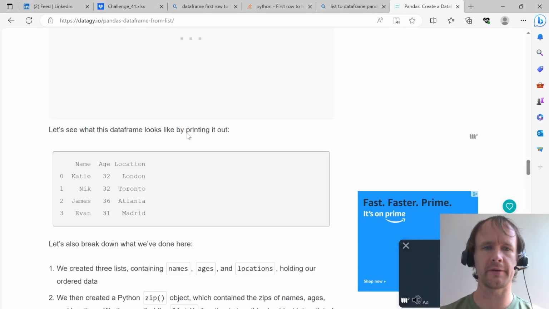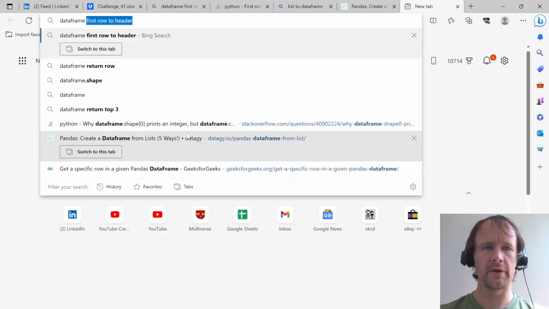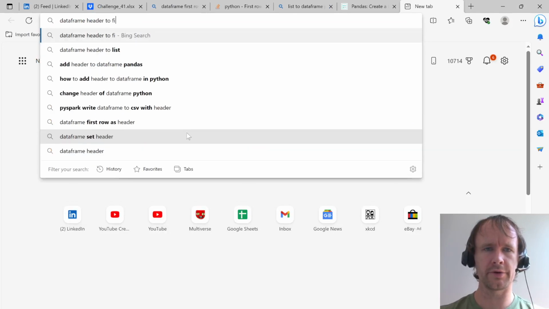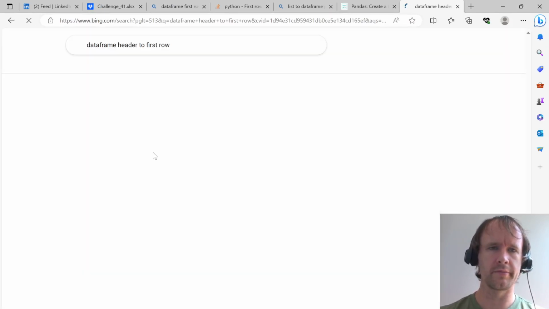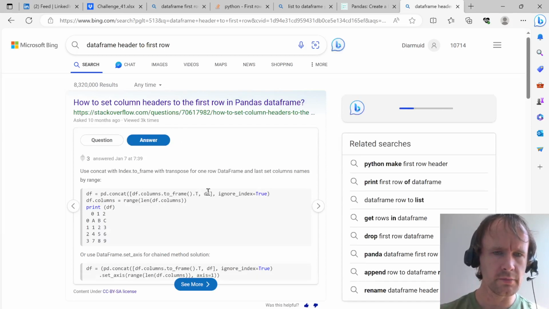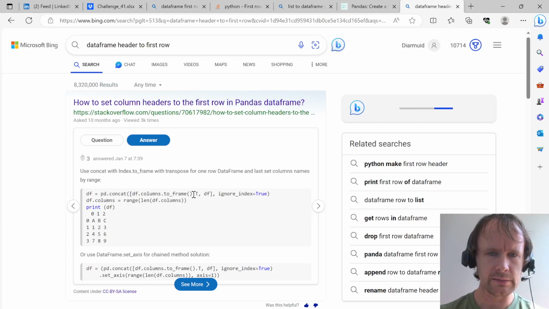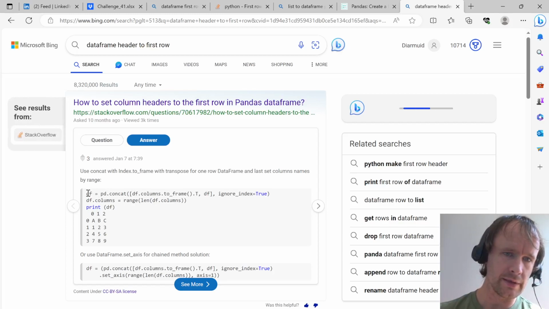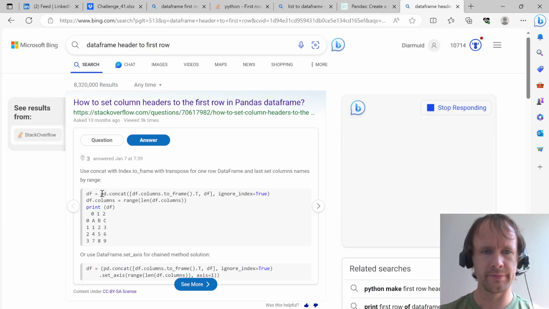Okay, hang on. Data frame, header to first row. Concat, columns.toFrame.t, key. Let's try that.